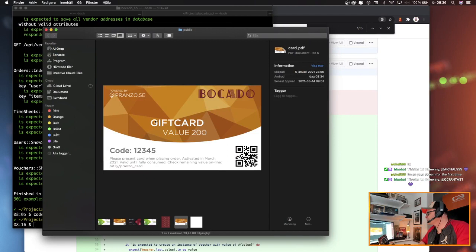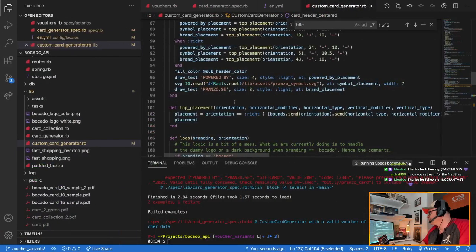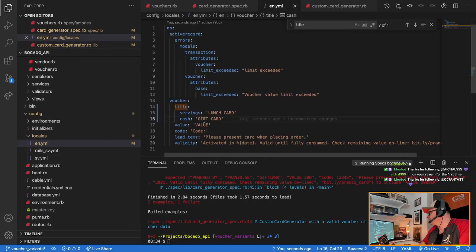For instance, like centering stuff. Like this doesn't. It's not centered. And is it because... Yeah, we probably need to calculate the amount of words.